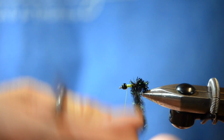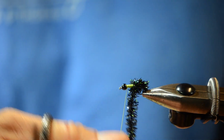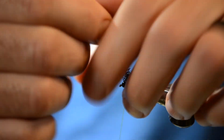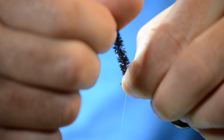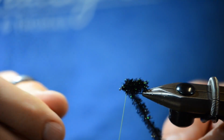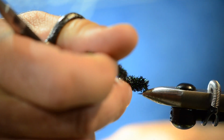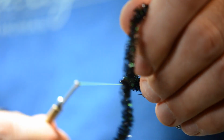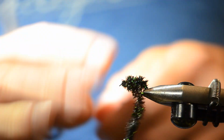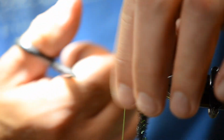And we're just going to take consecutive wraps, and every third or fourth turn I'm going to take my fingers and pull this stuff tight, because I want to really bundle this in there. You'll understand why in a moment. Right up to our bead. Once we've gotten to our bead, we're going to take 1, 2, 3 turns over it, pull a little tight, 3 in front, and then we're just going to half hitch this, just so it doesn't pull out on us.